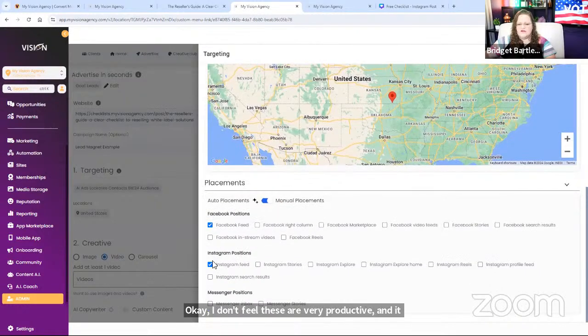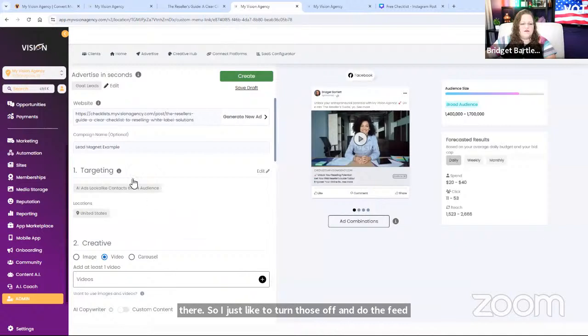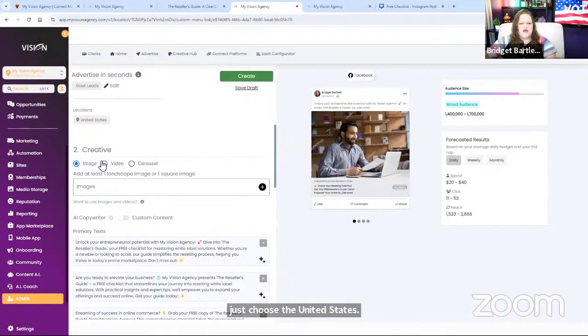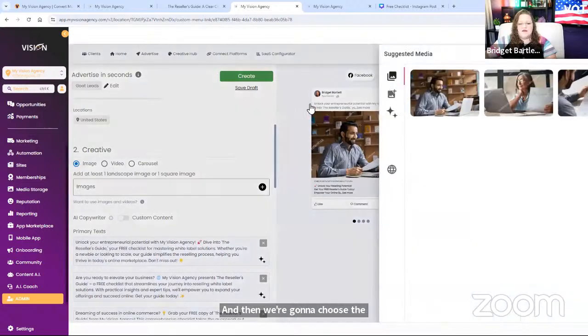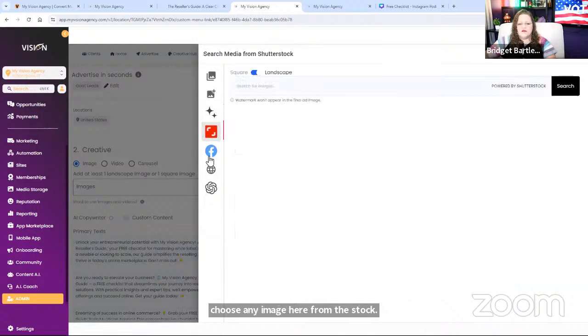So I just like to turn those off and do the feed. Okay. So now I have chosen my audience and I've chosen my lookalike. You can choose your location here. I like to just choose the United States. And then we're going to choose the image, which you can choose any image here from these stock folders. Let's go here.